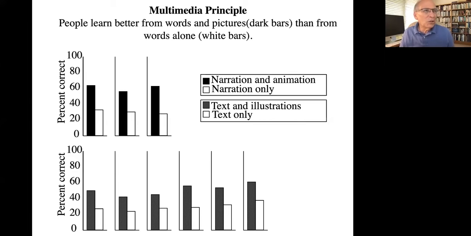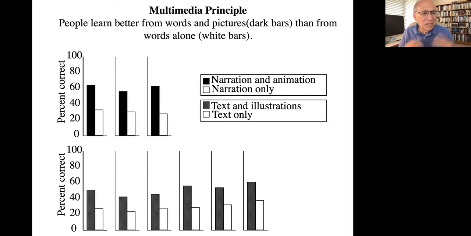This encouraged me to think maybe there is some value in trying to use graphics and words together to help people understand concepts. So that's what I mean by the multimedia principle. The problem is all graphics are not equally effective, and it's quite possible to have graphics that are useless, like some of those I showed you in the examples at the beginning.